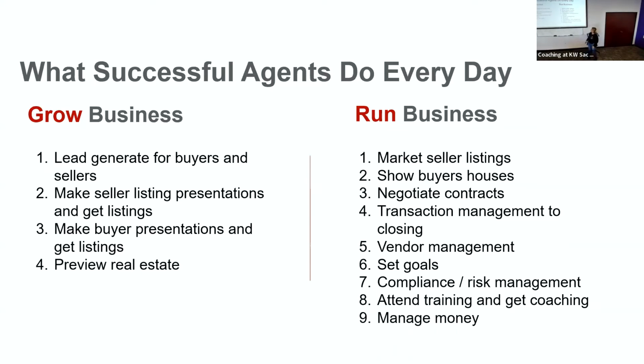That's all he asks. And then running the business, the back end of things. Make sure that you set a goal for yourself. If you meet with the coach, Amy can go through breaking your goal down into what activities you need to do. Sometimes having a big goal can be scary, but breaking it down either quarterly or monthly helps, and then just go from there.